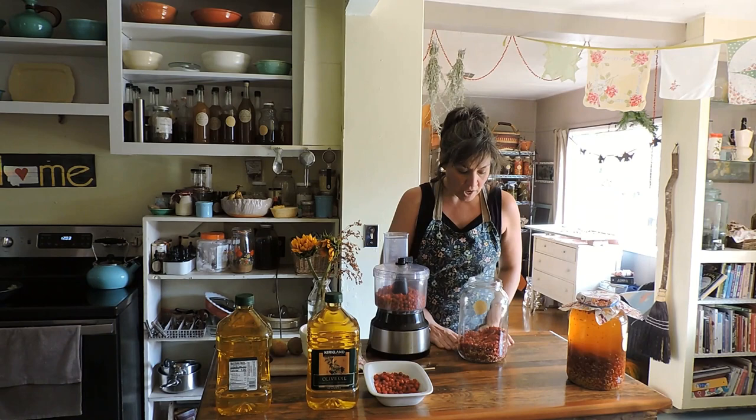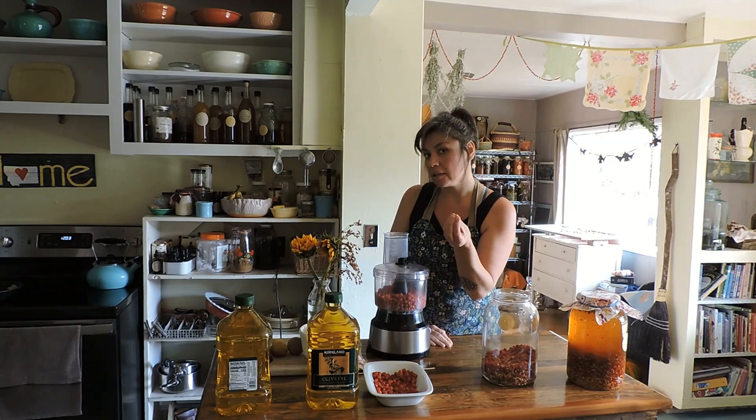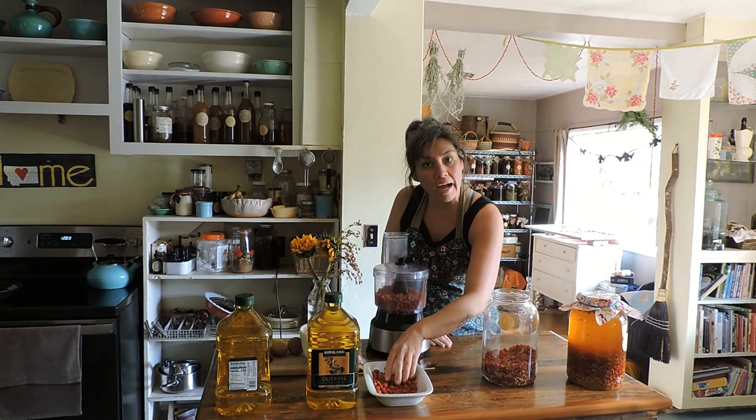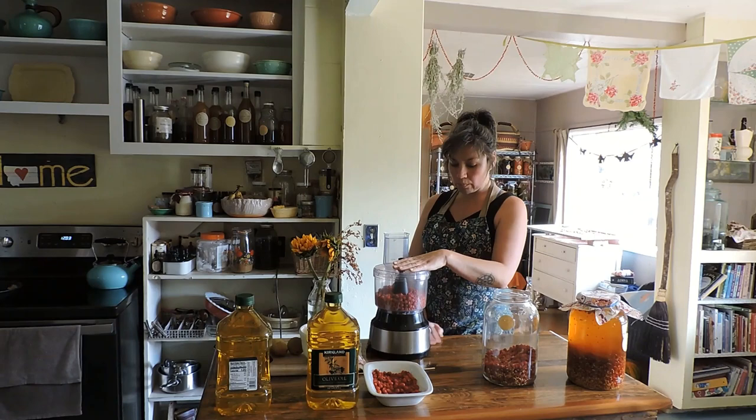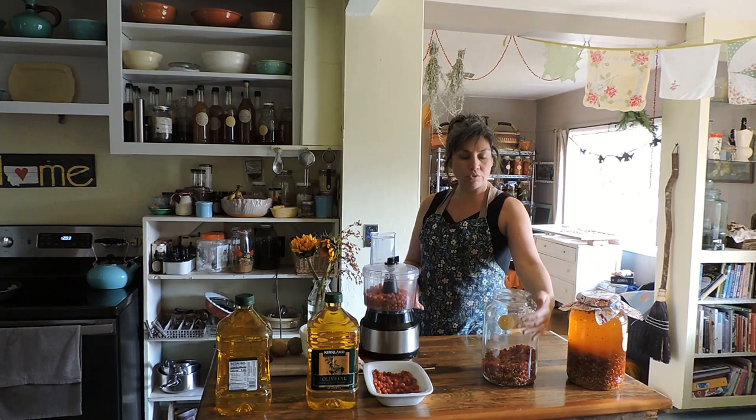So after you have pulled all the ends off the rose hips, which was the petal part, the flower part, and you've allowed them to dry for a little while, then I like to process them in the food processor, just to open them up a little bit and get some of the seeds out. You don't have to put all the seeds in.